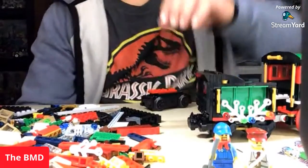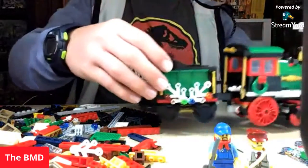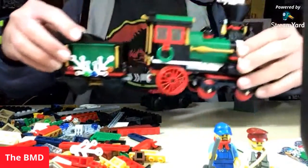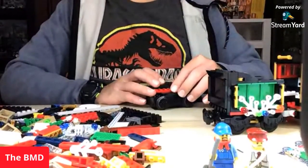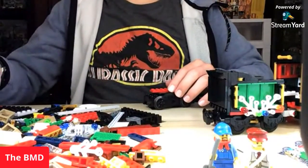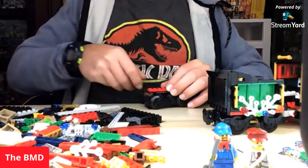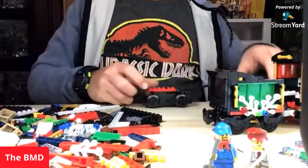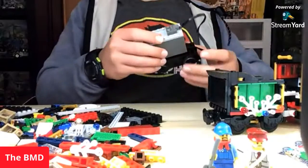Alright, I guess I will cut the stream right here. I finished building the front 2 of 4 sections of the winter holiday train, as well as a couple other parts from the set. So this isn't actually part of the build. Just trying to make a little drivable car.